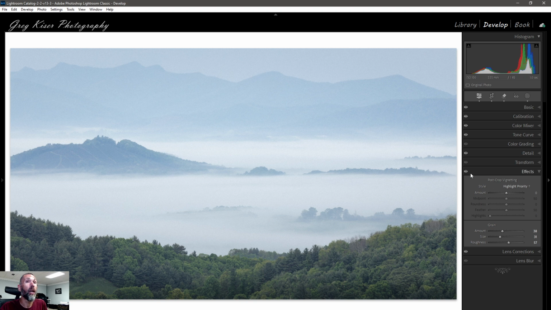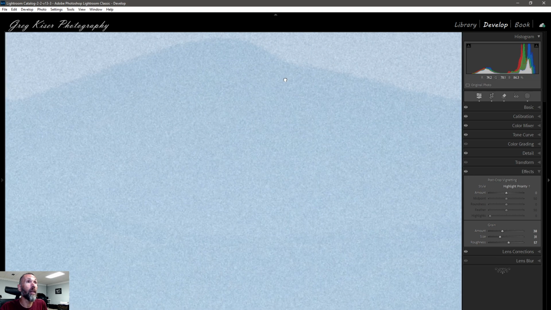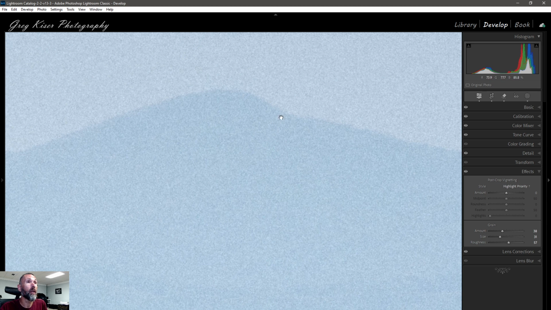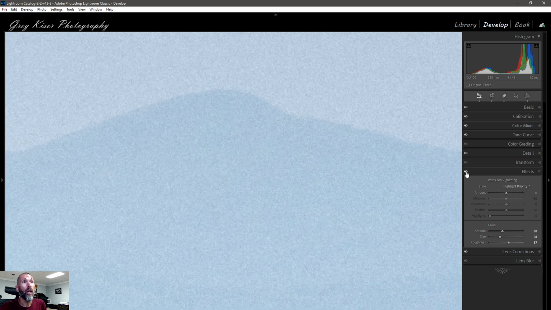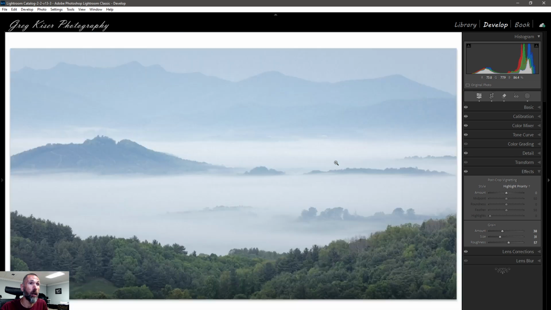Even here on this ridge, which is relatively sharp focused, you can see where we've got some texture and it's giving some edge detail. If we take that away, it's just kind of a gradual gradient. So if you end up with a really good picture that you might have missed the focus on, this is a good opportunity to go in and kind of correct that error. So just keep that in mind.